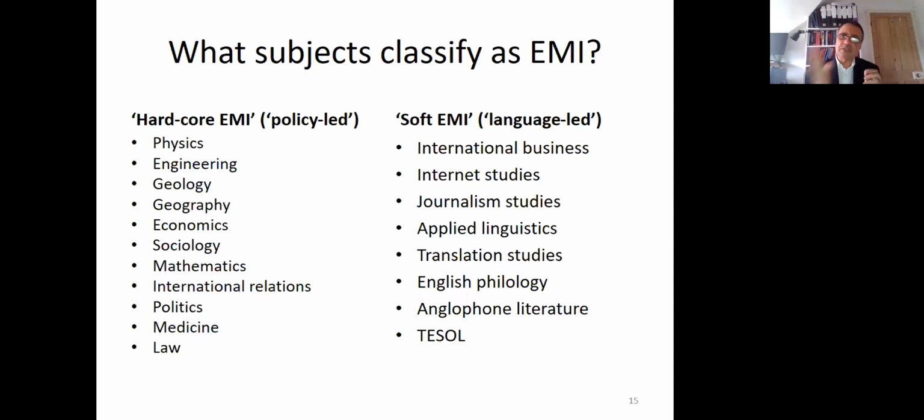Now, on the other side, we have what I call language-led subjects, international business and so forth, where as you go down the list, you'll find it increasingly difficult not to have reference to English. And in fact, it gets almost impossible by the time you get to Anglophone literature and TESOL not to have overwhelming reference to English. And I think that's important when we think about strategies, because it will lead to language implications, but of course also strategy use implications. How do students become strategic in those different subjects?